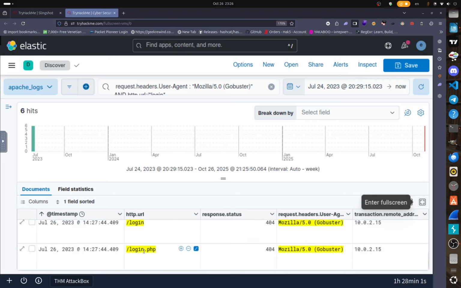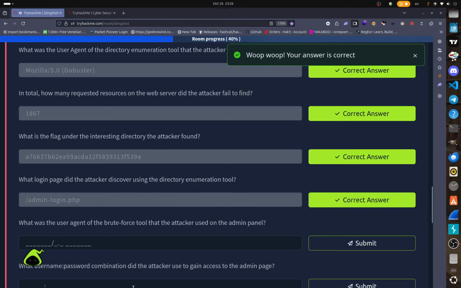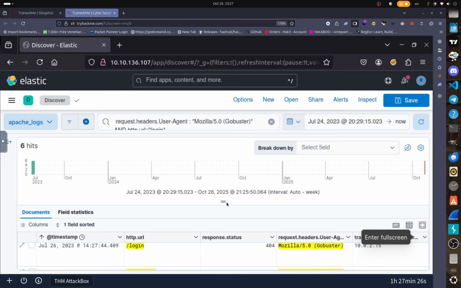What was the user agent of the brute force tool that the attacker used on the admin panel? So now we know the admin panel, admin-login. And let's assume now we don't know the user agent. We know it is Hydra.